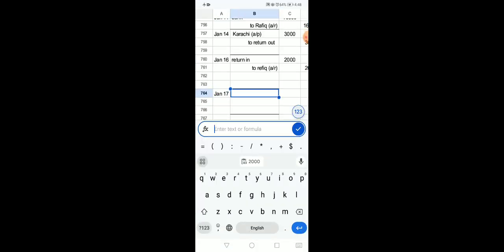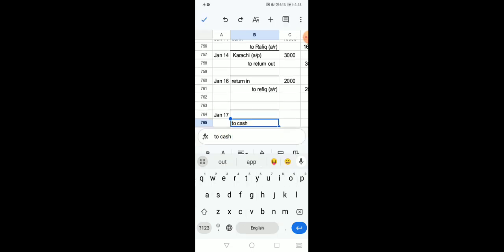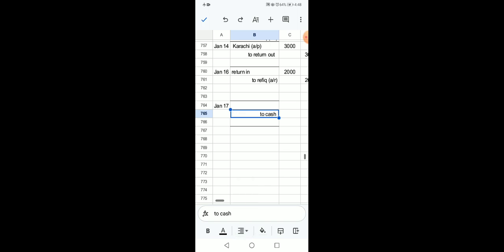Alright. When you are paying cash, that means cash is going out, your cash in hand is decreasing. Decrease in cash means decrease in asset. Decrease in asset should be mentioned on credit side. So you will mention the name of cash on credit side, first thing first. And to whom are you paying this cash? Karachi, it has been mentioned in our entry number 17. Cash paid to Karachi, entry number 17. So Karachi was your account payable. You were liable to pay to Karachi.